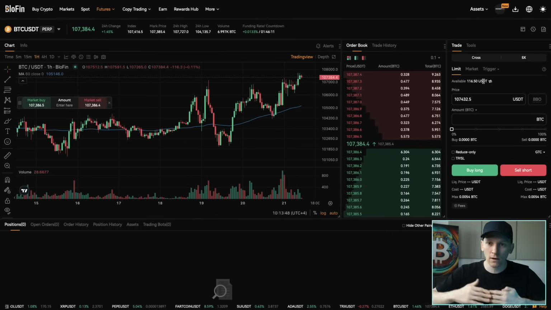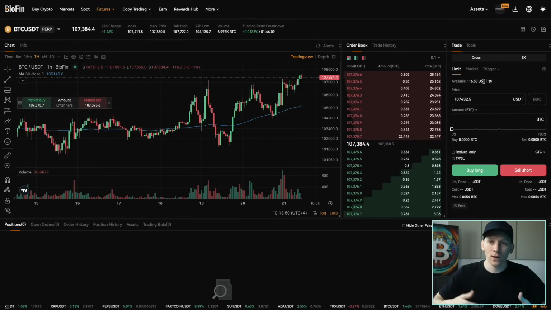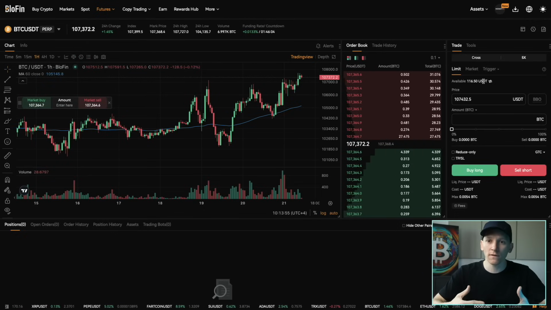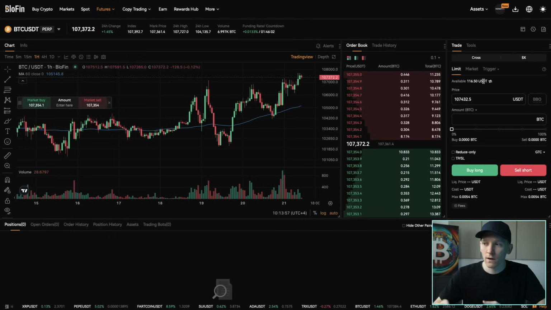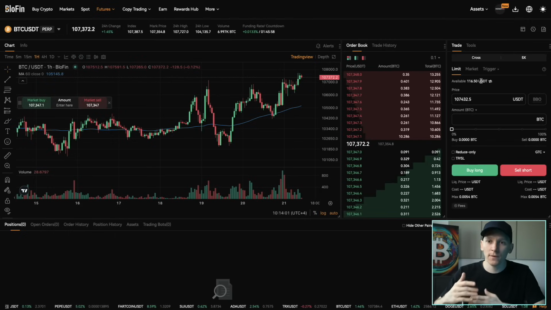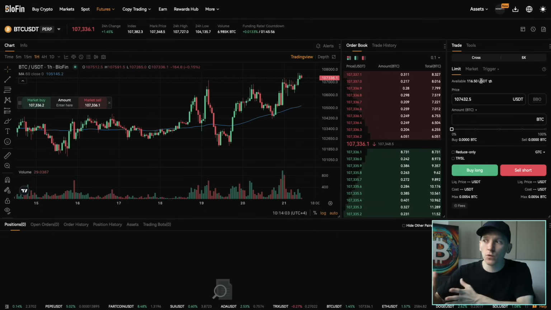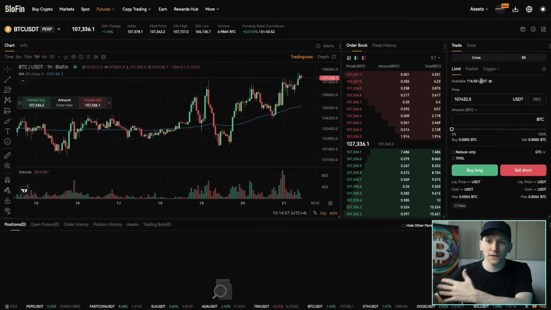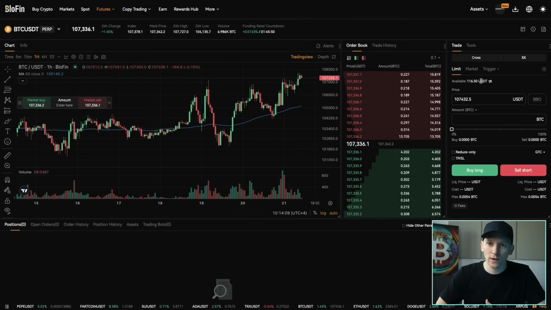And then if you make a loss of $1,000, Blofin will liquidate your trade, meaning essentially getting out of your trade and paying the losses so that you don't go into bad debts. So when we're trading futures, all our cash is for is to pay for potential losses. And that also enables us to trade with leverage, which means that we can open a position size bigger than the amount of cash that we have on hand.